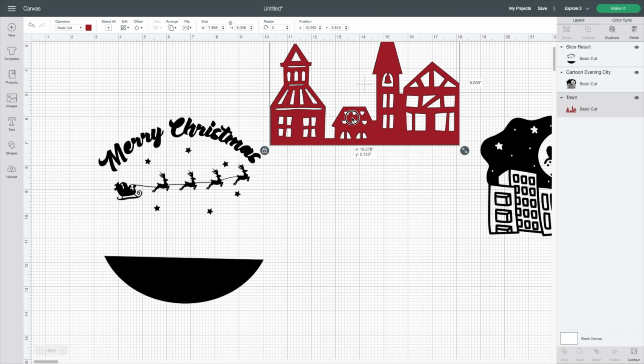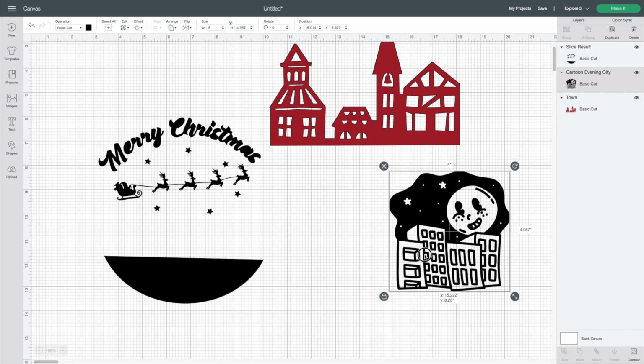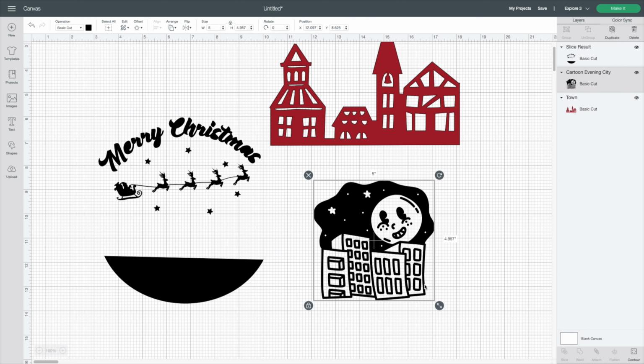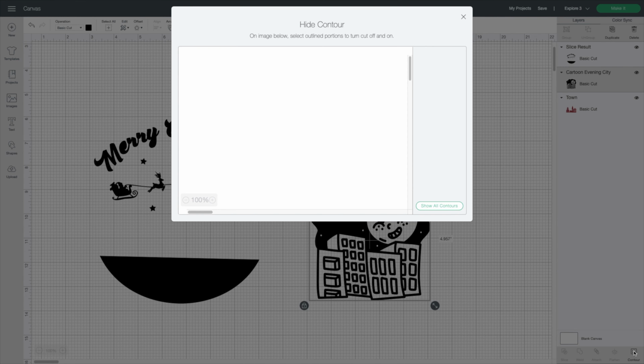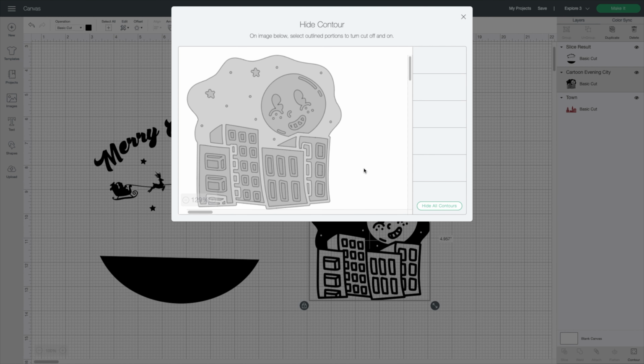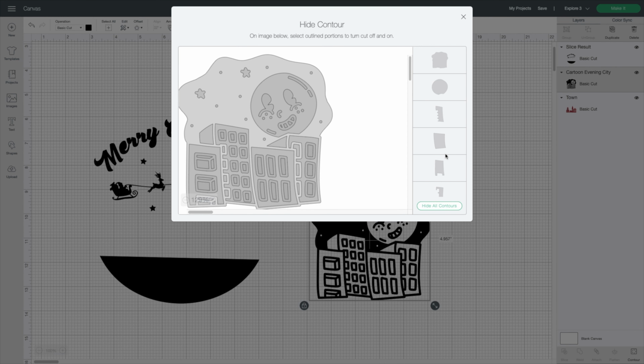Now, the cityscape. Which one am I going to use? I quite like the look of this one. I think it'll be, strangely, easier to weed than the other one. And for this one, Contour is probably going to do everything I want. So all these oblongs and so on are most likely to be windows.